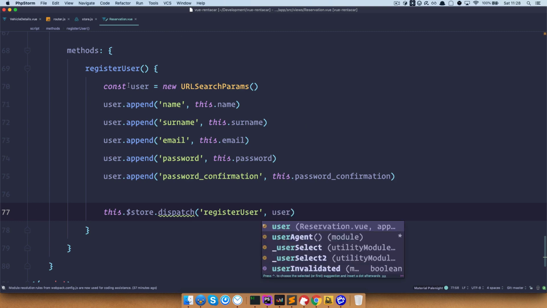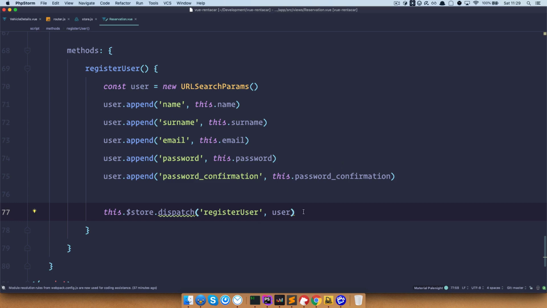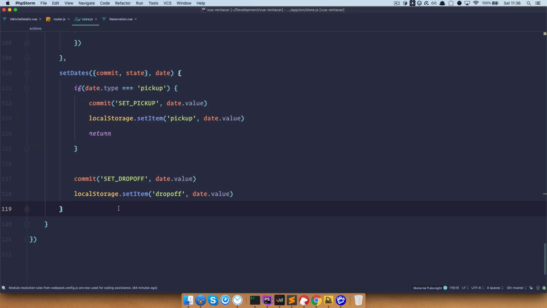So we are sending this right here, to which we appended the name, surname, email, password, and password confirmation. Great. Okay, save this, and now we need to go to our store and actually create that method. So in our store we are going to create a new method which is going to be called registerUser.